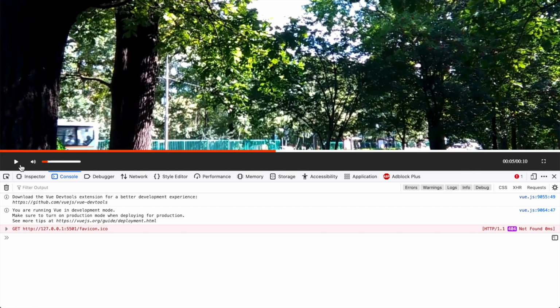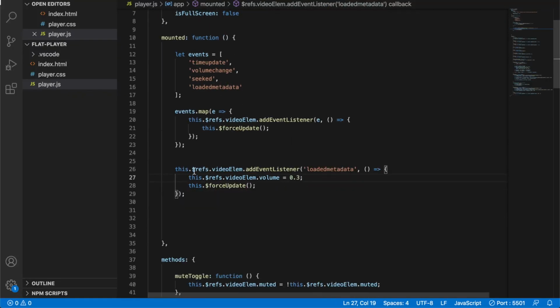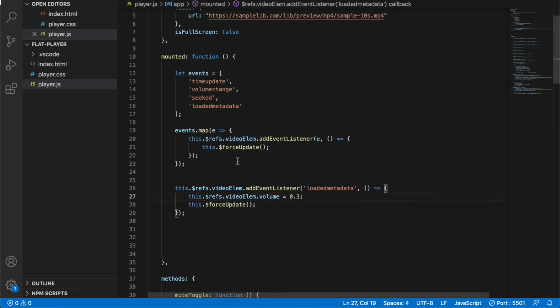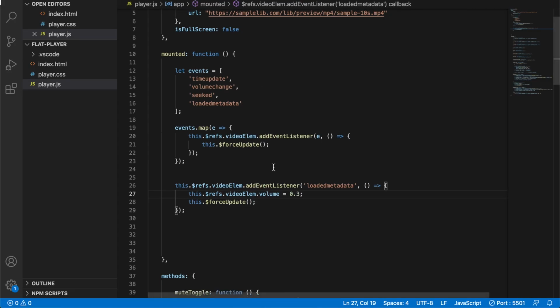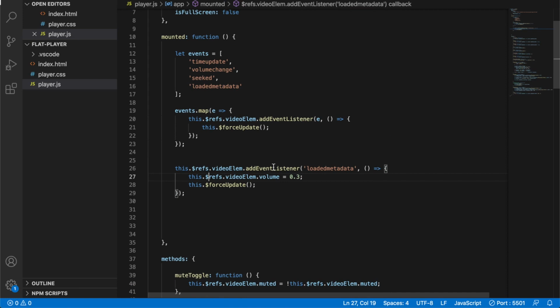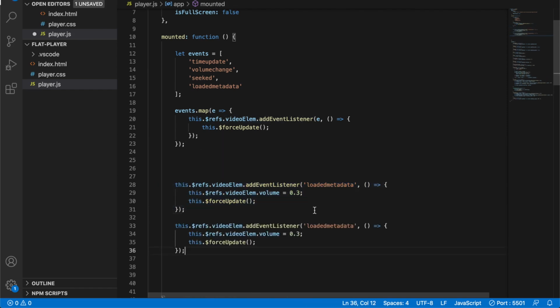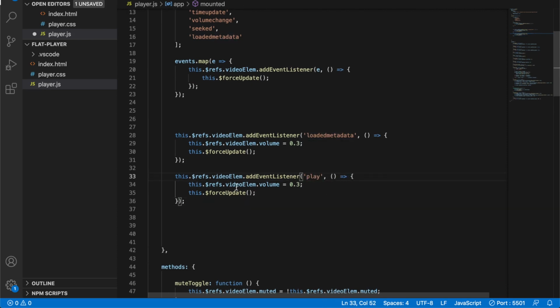Now the last thing is when we click on here, single and double click, we want to toggle the full screen on double click, and to be able to pause and play the video on click. So for that, what we can do is we can add, we'll copy it, and on play, on click.